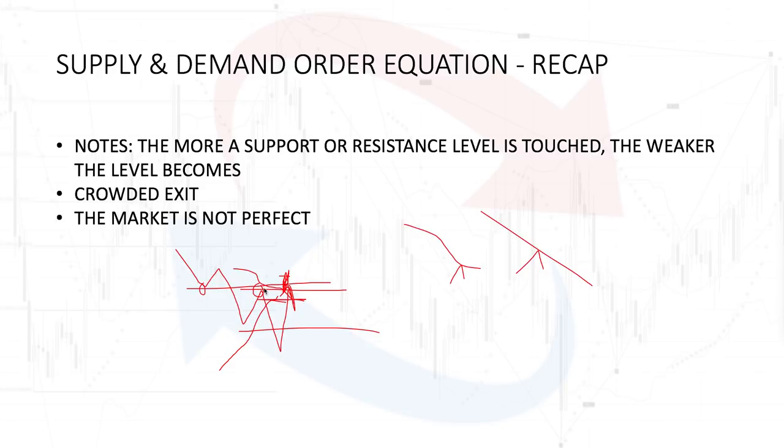The market's not perfect. What you should be doing is just looking at the price level. Is that an area where you think there is value? Place your stop loss where you think you're definitely going to be wrong about the area, right? And if you are wrong, then so be it. Manage your risk, etc. Right?